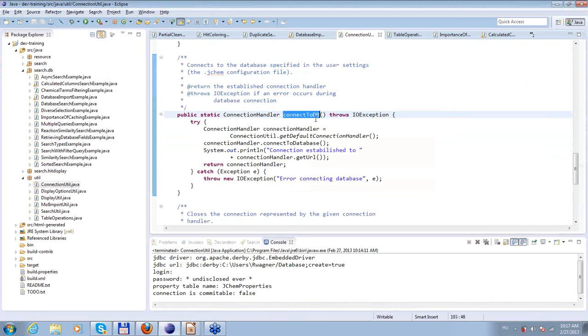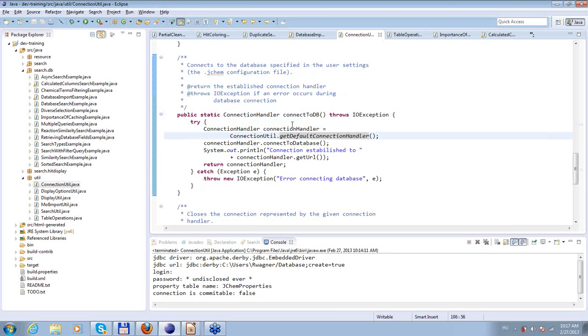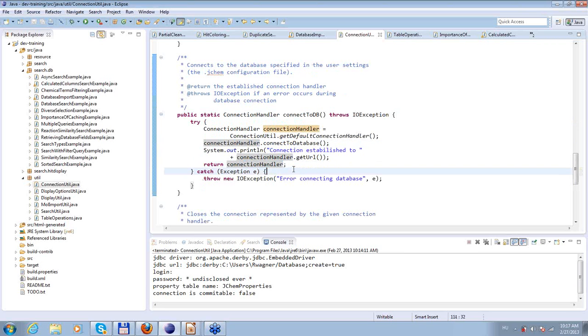The connection util has a method, connectDB, which is actually connecting to the database defined by the default connection handler, gets the default connection handler as shown here. It connects to the database, and returns the connection handler.